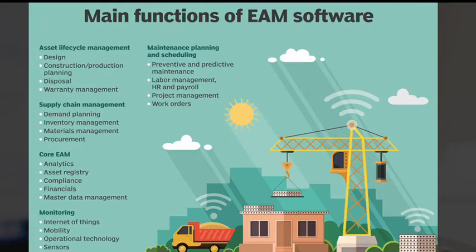Okay, EAM. So this is Enterprise Asset Management. I wanted to put a picture of it because, while it's similar to CMMS and the CAFM, and then there's the Inventory Workspace Management, it stands on its own. It does a lot of the same functions and features: maintenance planning and scheduling, predictive and preventative maintenance, labor management, HR payroll. It also does design, planning, how you're going to dispose of certain things. Warranty management may be a little bit different.